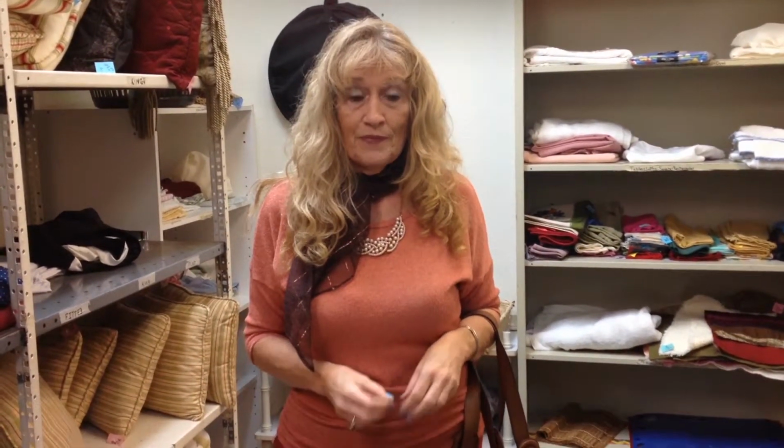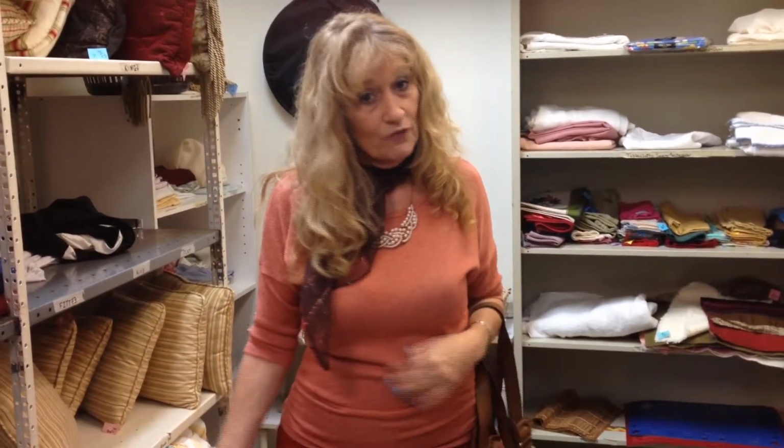So you can find your fabulous finds in clothes. But also, they're very well known for their furniture. Everybody comes here to shop for furniture. I wanted to come and shop for clothes today, and a different theme. My rotating wardrobe. We'll just keep on going with it, and we'll get this going.